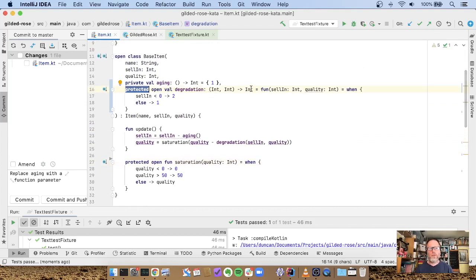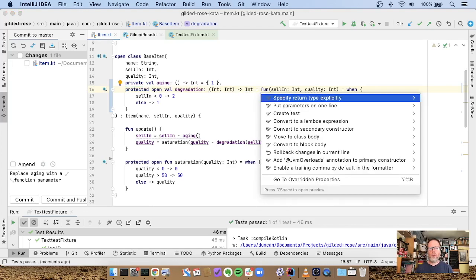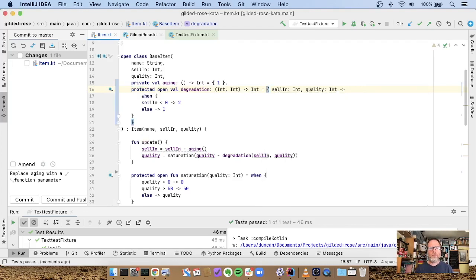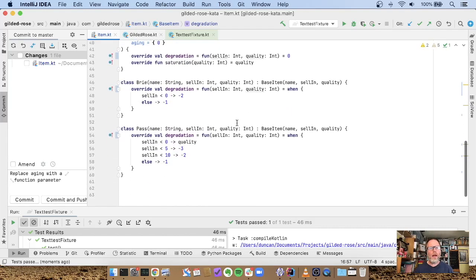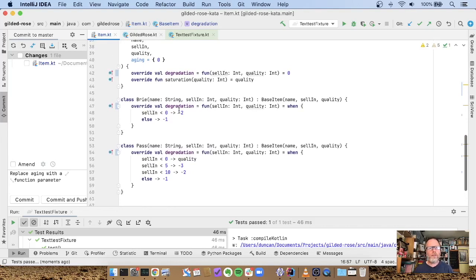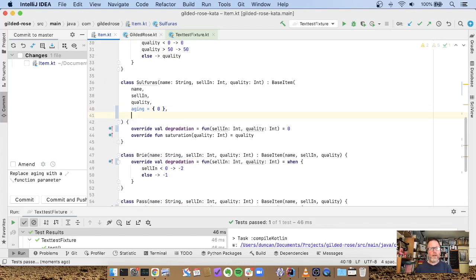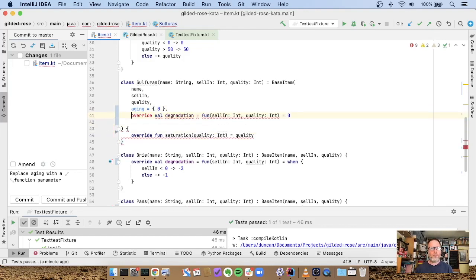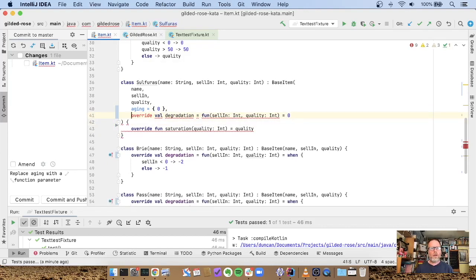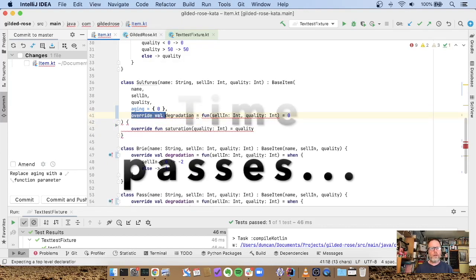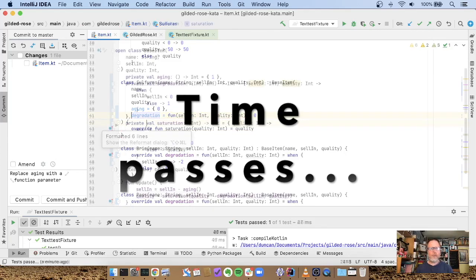Now we're going to do the job of saying move this to the constructor. It's all a little verbose, so let's say we want to convert to a lambda expression, reformat that a little bit, and now we'll come down here and say this is our aging, we want to move degradation up. Just pass it up here.